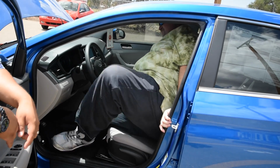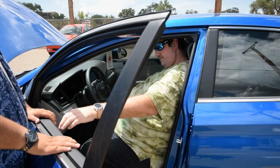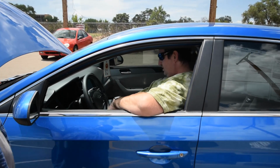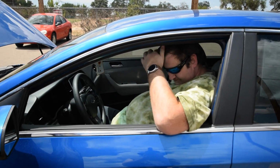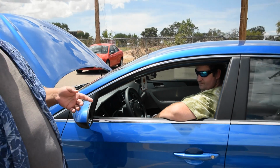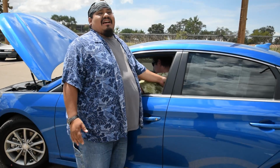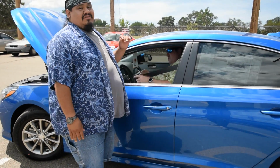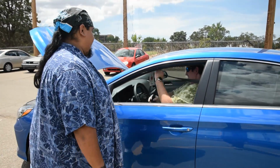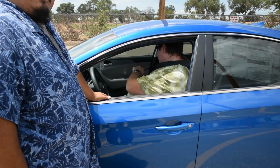Survey says he actually does fit. And more or less relatively nice. Now, a couple things that we missed on the Genesis was the seat belts. But we did test them. They fit really, really nice on him. As for the Sonata, though, since we don't want to forget this time, let's see if they go nicely.